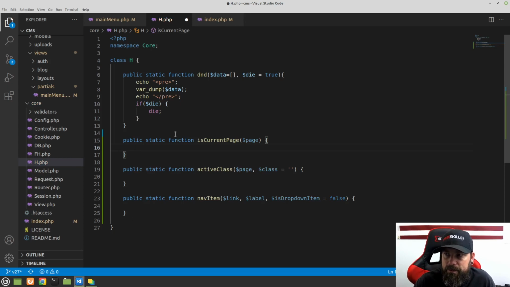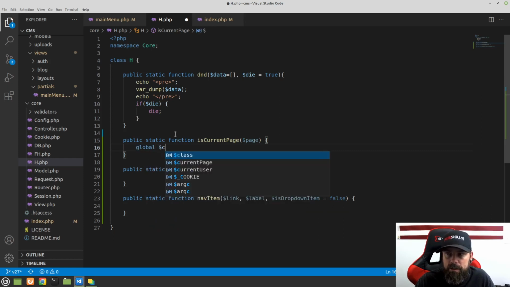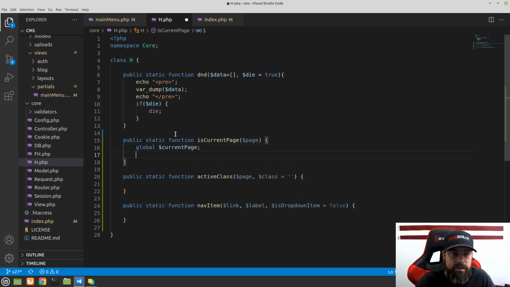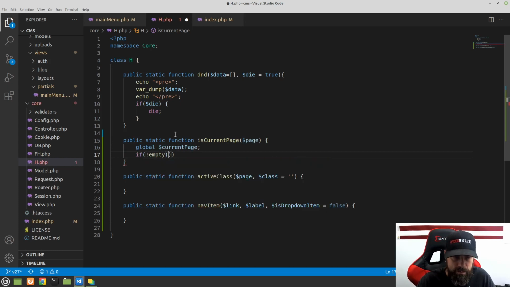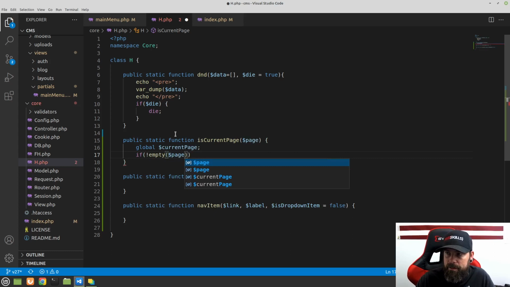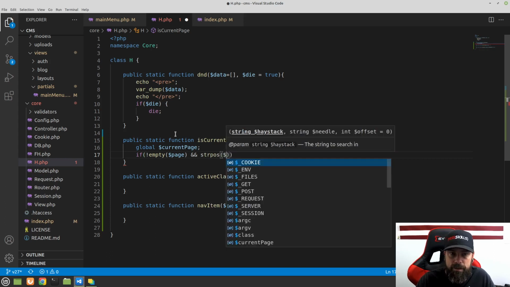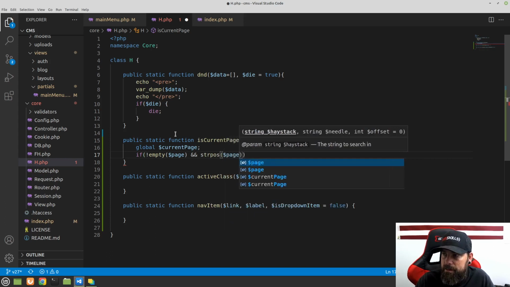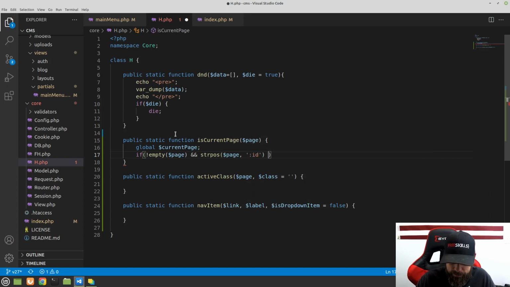So we need to find out if the link is the current page that they're on. So what we're going to do here is we're just going to call global current page, okay, and then we're going to say if not empty page, okay, and the string position of page ID is greater than -1.